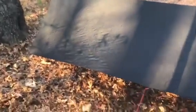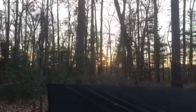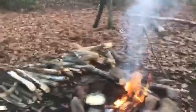I do have a Reflectix sleeping pad and a 20-degree sleeping bag. It's supposed to get down to 35 early in the morning. Alright, let's get the bedding in there. Yeah, I'm all set up under here. Starting to lose the light a little bit. About another, I guess, an hour. It'll be gone. Yeah, it's 5 o'clock now, so in an hour it'll be dark.